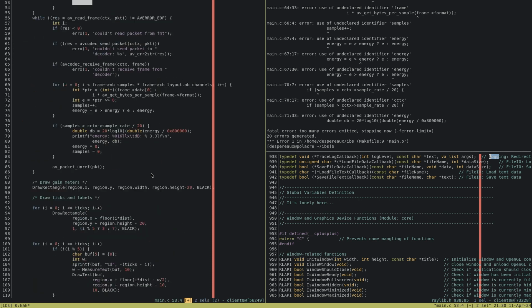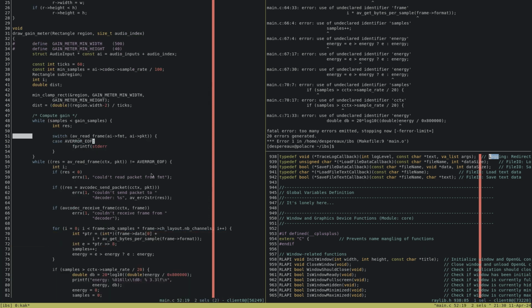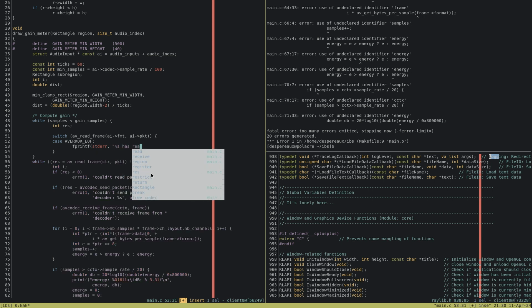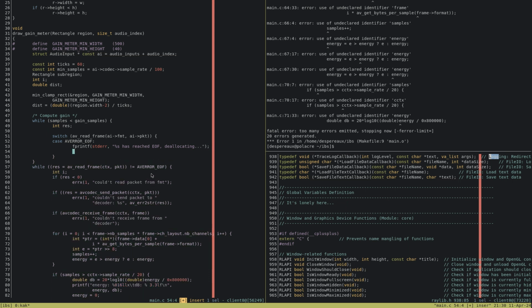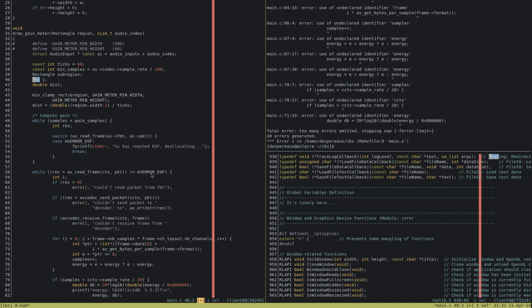What have I done now? Format has reached end of file. Deallocating, I guess. And I think we want to break from this. Because we kind of want to gain.